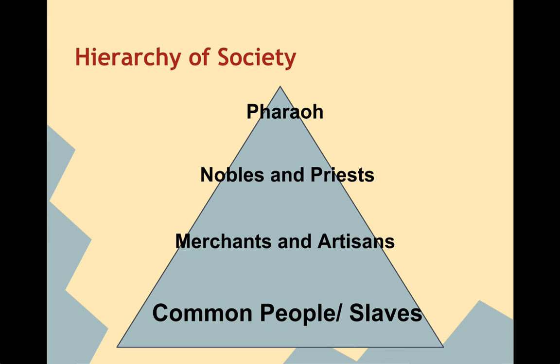Merchants are excellent businessmen. They trade, they navigate, they go up and down the Nile and trade amongst villages and towns. Nobles and priests: nobles are the wealthy upper class. Priests deal with the Egyptian religion. They write the text for the hieroglyphics. They are very educated, and they are aware of the gods, and they worship the gods and bring that religion to other Egyptians in society. Just remember, it's all a pyramid. It goes up, and the higher you are, the better off you are in society.